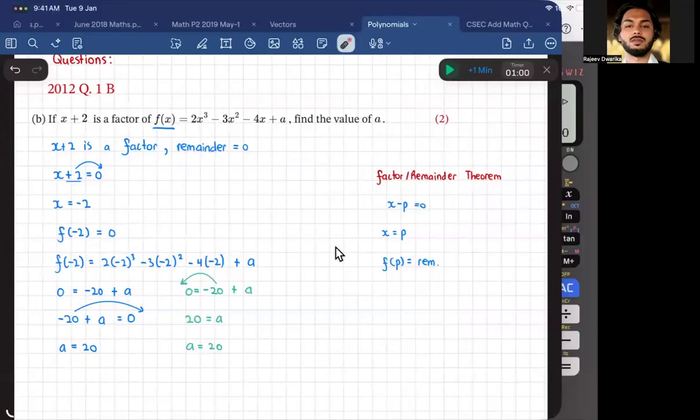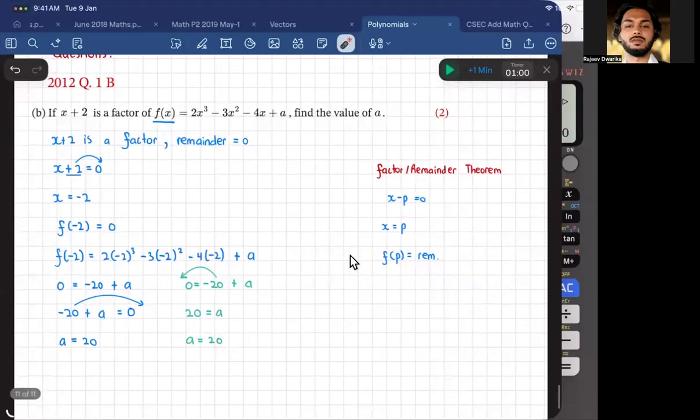Yes, sir. So you understand that in remainder factor theorem, all you're doing is you're finding for x, you're putting it into the function. If it's a factor, it will be equal to 0. If it's not a factor, it will have a remainder. Understand? Yes, sir. So in this question, x was equal to minus 2. And since it said it was a factor, that means f of minus 2 had to be equal to 0. And from that, we could have formed the equation and solve. Great.